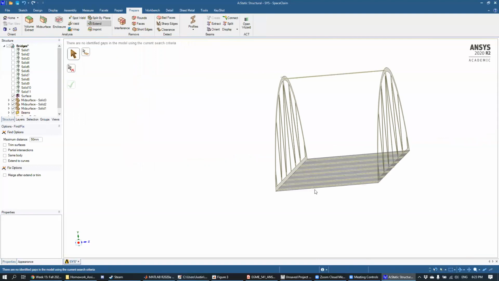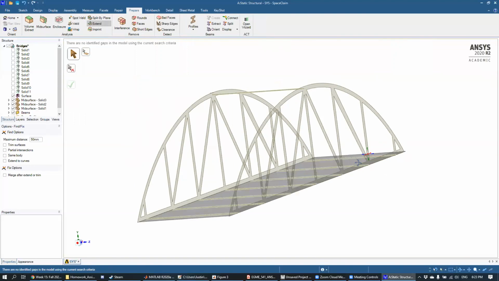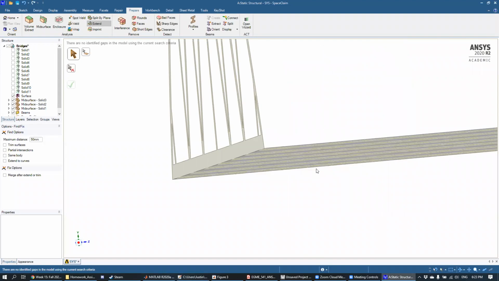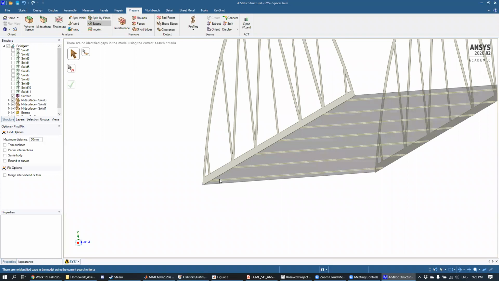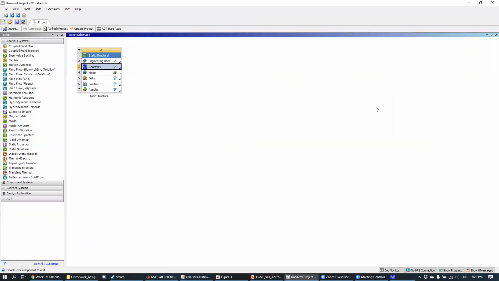So that was quite a bit of cleaning up to do, but now we have a model where we've replaced all the solid parts of the geometry with shells and beams. When we mesh this, it's only going to use 2D and 1D elements, which are going to be much more efficient for our simulation. Are there any questions on this before we move on to ANSYS Mechanical? Okay, since we're done here, we can simply close this window. Then we'll double click Model right here to open this up in ANSYS Mechanical.